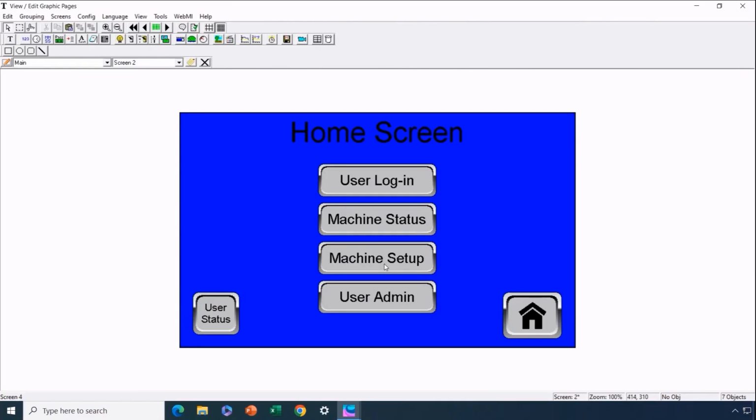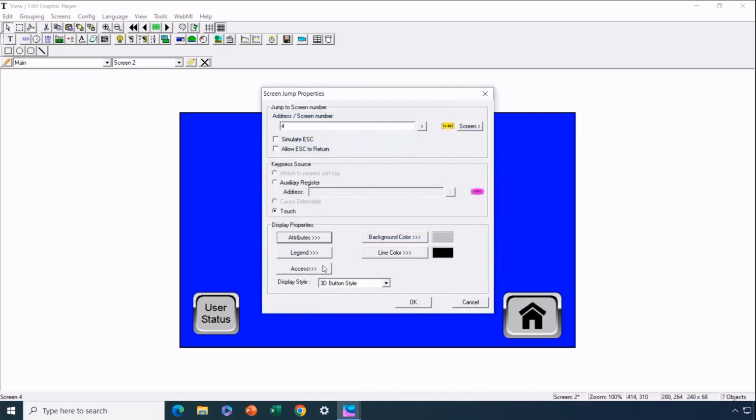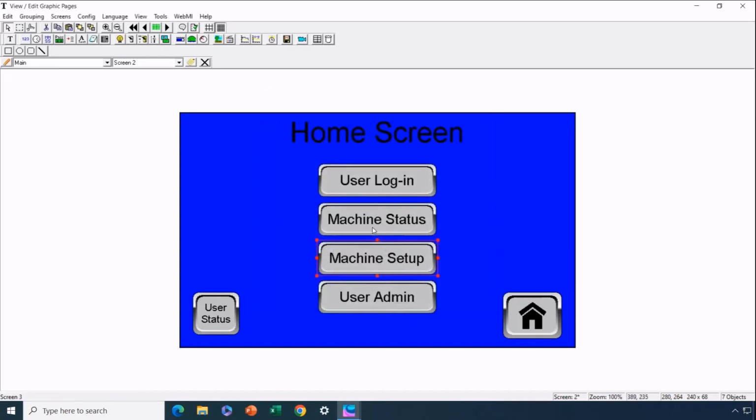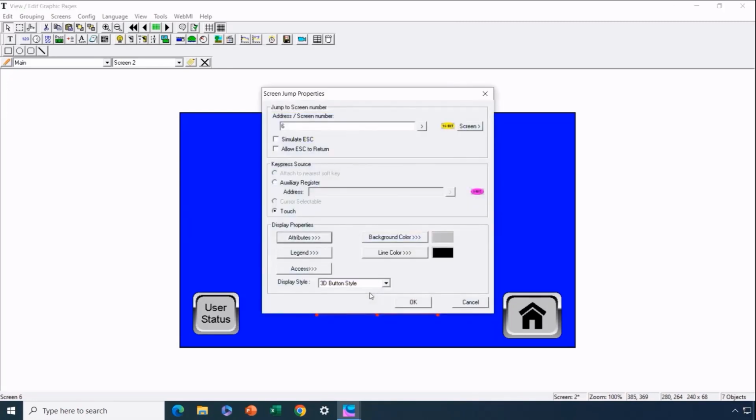So if we double click on this, we can see that the access level was previously set to a level higher than 0, and we set it at a middle level of 4. So any user who wants to access that screen by pressing that button must have an access level of 4 or higher. We also did something similar with user admin, where you can go in and edit username and password. That's also set with an access level, but this time a bit higher, almost up to the maximum level of 7. Now again, the levels you set your objects at is up to you.